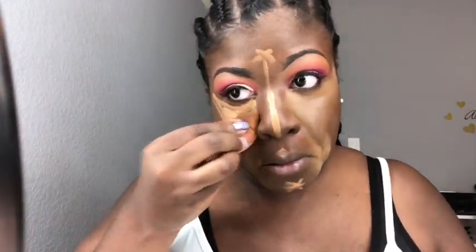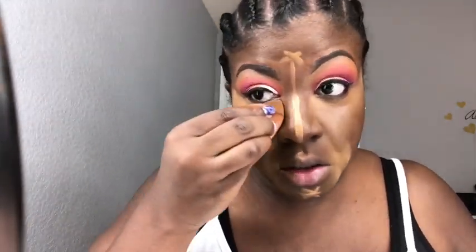So what I've just done is I've sprayed my brush with my MAC Prep and Prime setting spray, and I'm just going in blending out my concealer. Again, I'm not a pro with blending, but I'm definitely trying to get a lot better, especially with my highlighting and contouring. I've really been working on that. So I'm blending and blending.